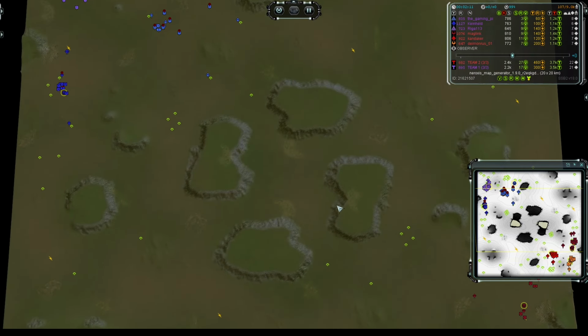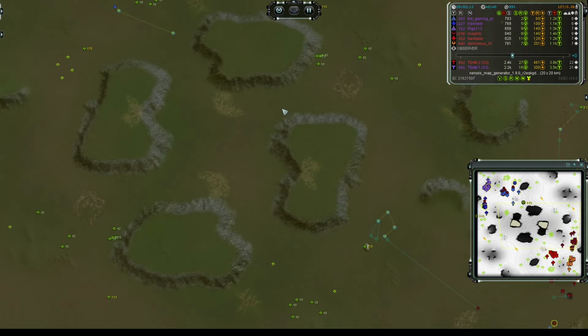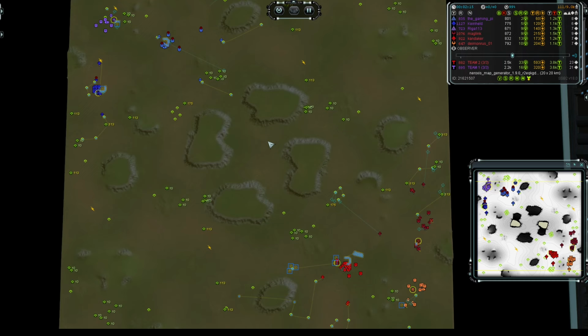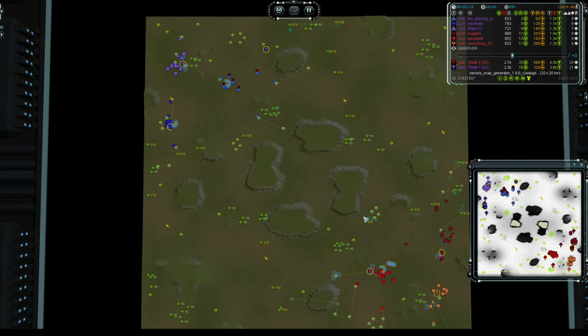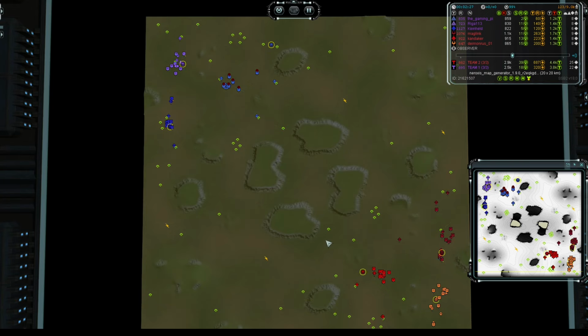Right. We do have some plateaus right here in the middle, though those do not seem to provide any notable value as there is no reclaim on them. So I guess the only reason to actually maybe drop them is to get some T2 RT on them or something like that. Basically just deny large areas.